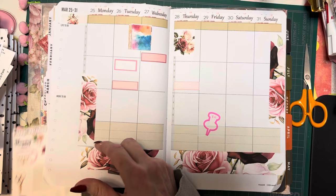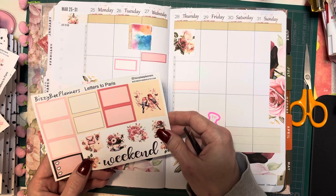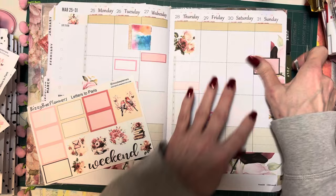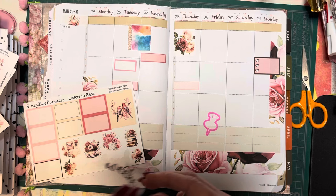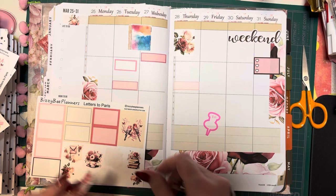When was the last time I had a cup of coffee? Okay, forget that one. We're not gonna do that one. We are gonna do this for the brunch, and weekend. Now I'm just gonna splatter on some color here and there.